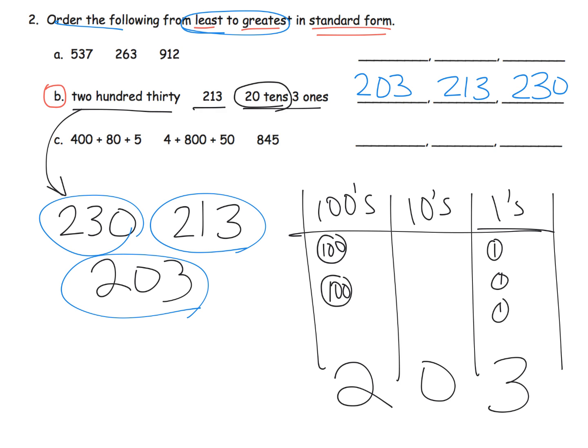Now the idea for parents and teachers really is whenever you have a number that has more than nine of a particular unit, in this case twenty tens, you need to convert and exchange. You need to bundle ten up for one in the next column over.